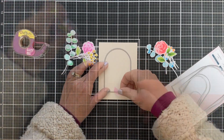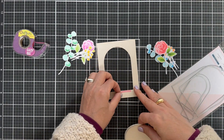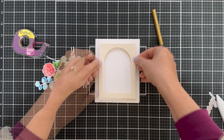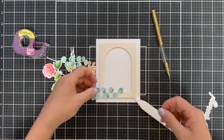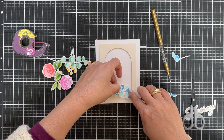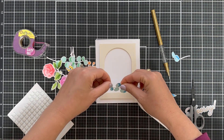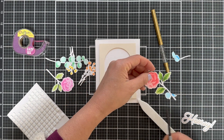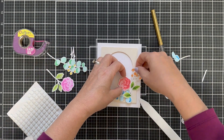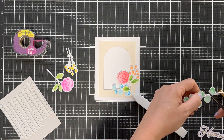Now to make a little frame, I took one of the nested arches dies and die cut it into a panel of cream cardstock, then popped it up on a white card panel — that's neutral-on-neutral contrast. I love it! I'm going to tuck these flowers in without heavily adhering — just maybe one foam square per element. I wanted it kind of floating in the air, easy and breezy, so I can zhuzh it if needed. Three down the bottom and three up the top to draw the eye to the center.